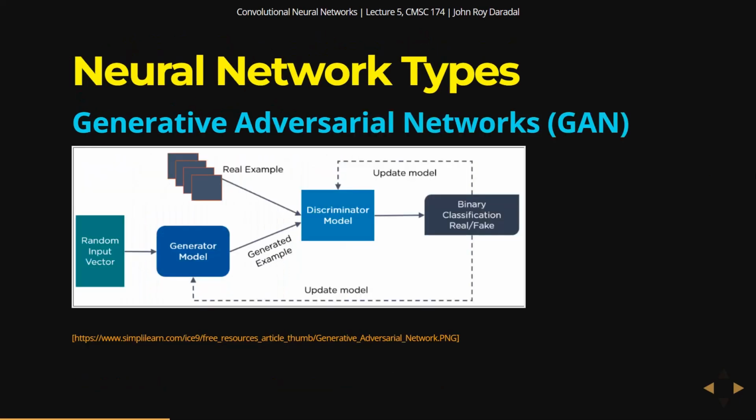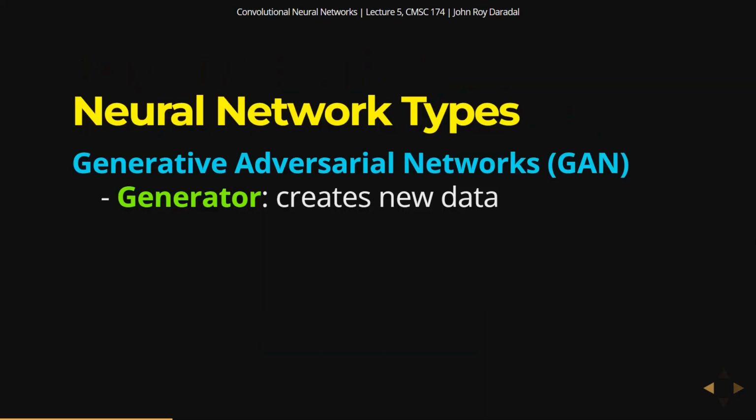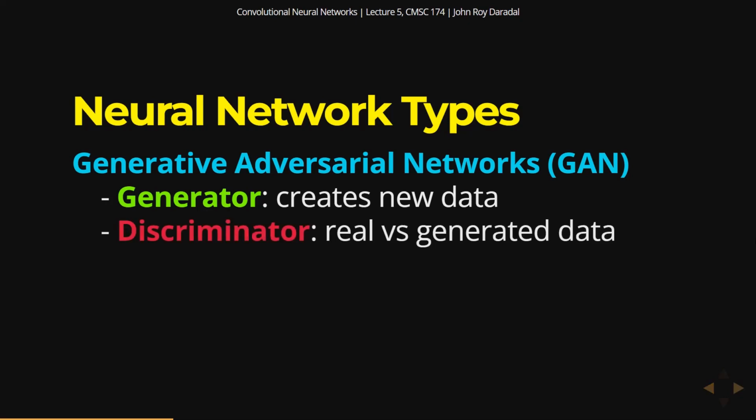Now, how does it do this? A GAN looks like this. It has two parts: the generator model and the discriminator model. The generator is what creates the new data, and the discriminator differentiates between the real data and the generated data, and they have opposing goals.